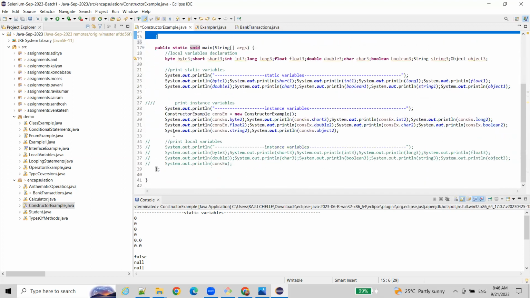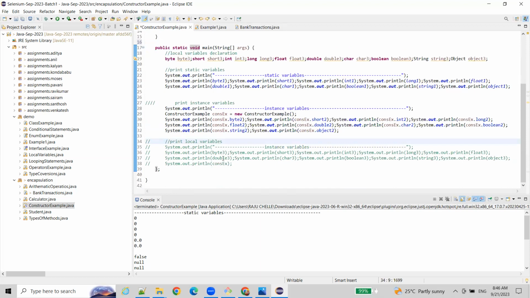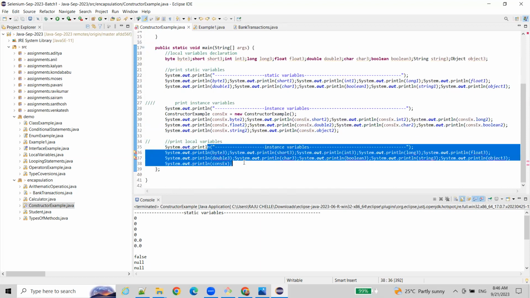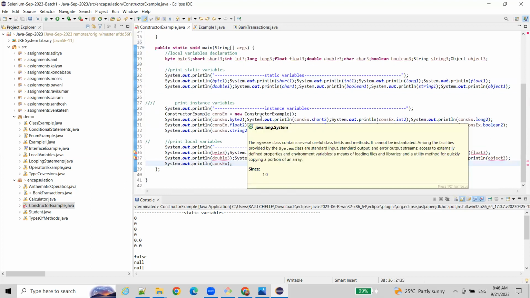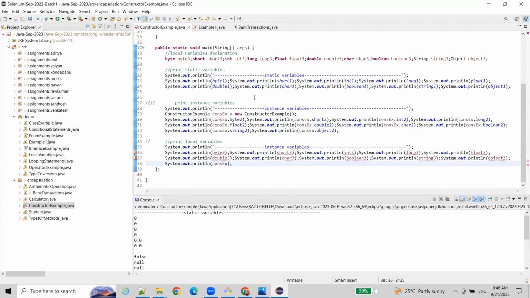Here, for local variables, your constructor cannot assign the data, and your static keyword also cannot assign the data to your local variable. You cannot use the static keyword for local variables.